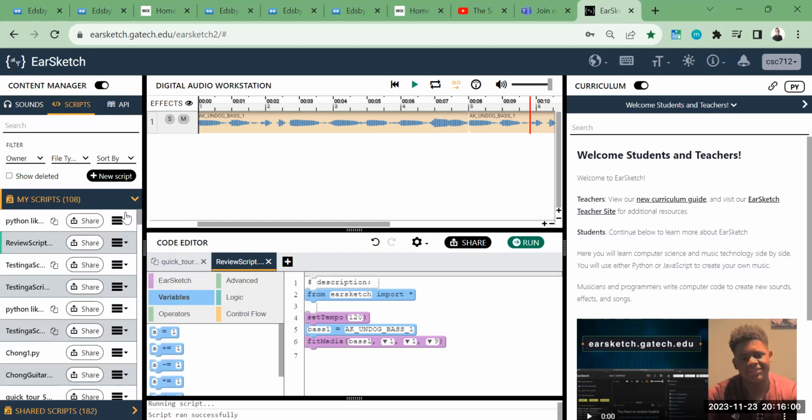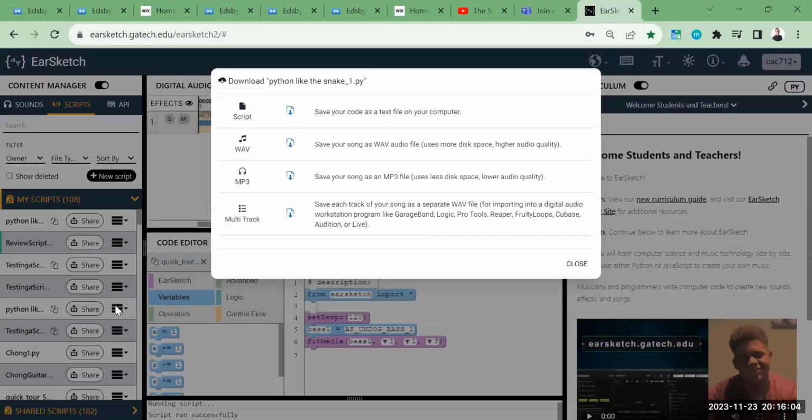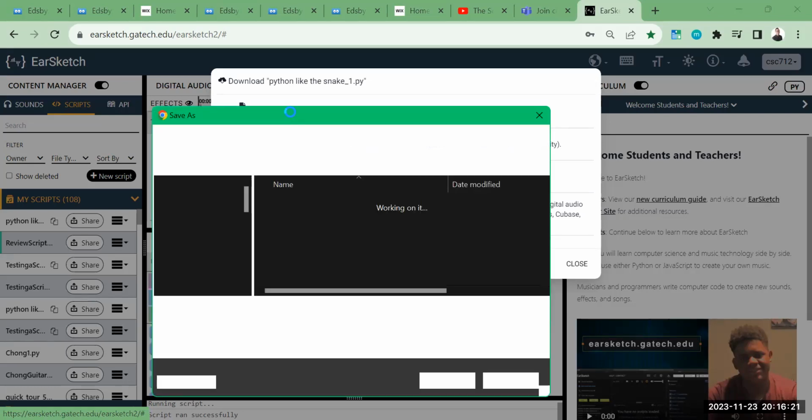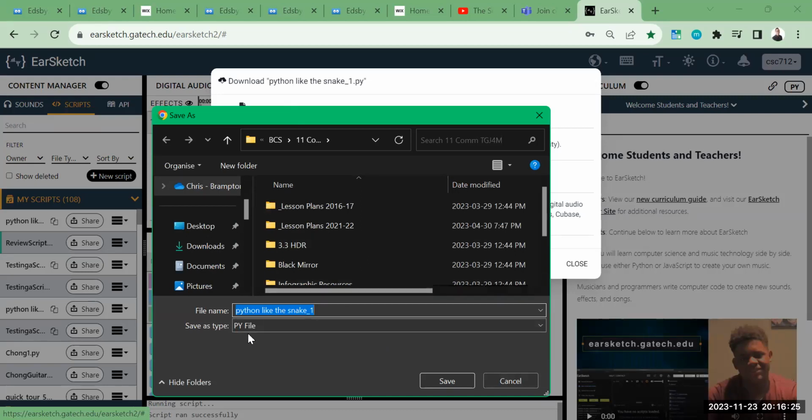you can click on these 3 dots, click download, and you can download the script here. Right, you can also do MP3, we'll do those later on, but for our purposes, download the scripts. And you can save it.